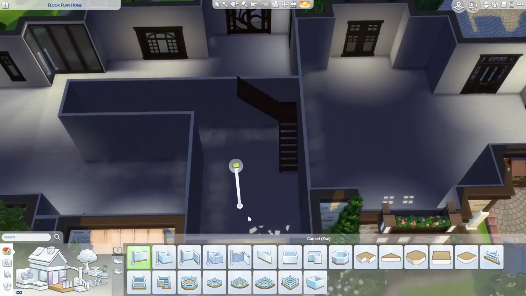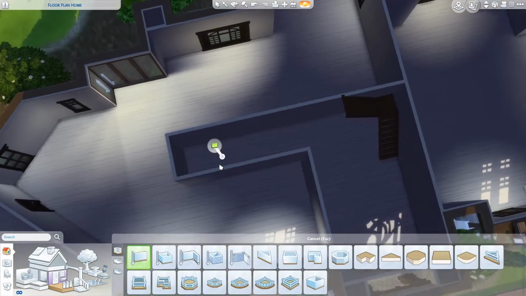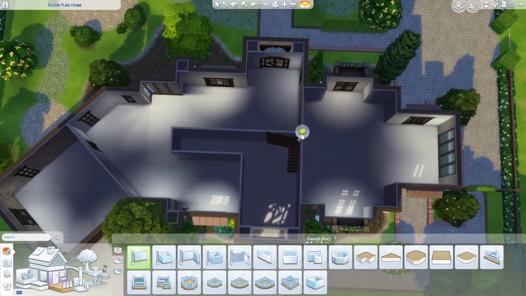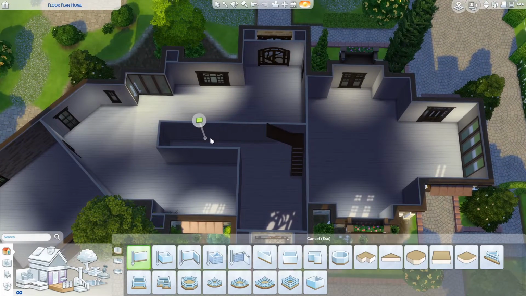And as you can see, as you come through the doorway, you have this kind of walkway here. Now you can make it bigger or you can make it smaller, but bear in mind the bigger that it is, the smaller the rooms are going to be on the outside. So your hallway is not where a sim would spend a lot of time anyway. It just needs to be somewhere that's basically accessible.